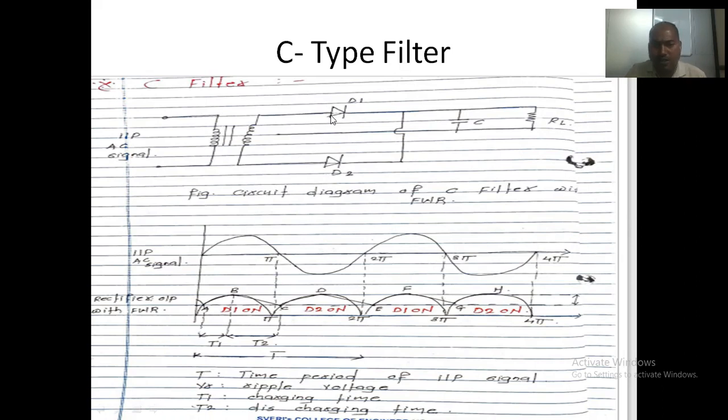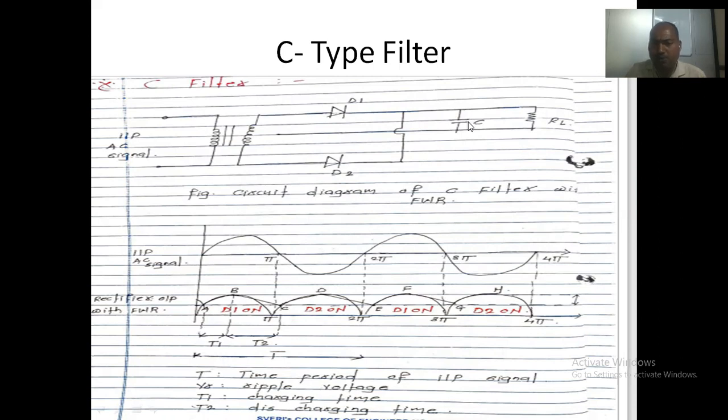Due to the forward bias of this diode, whatever voltage should come across your load, that voltage is coming across, which means the positive half cycle is coming across your load. We know that whatever output comes contains an AC as well as a DC part, because it is a rectified output. We know the property of the capacitor, it only passes the AC signal. So whatever the component contains, AC plus DC, only the AC component goes through to the negative, that is ground. So we get the DC component across your load.